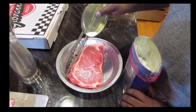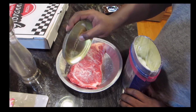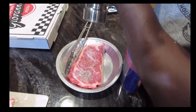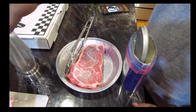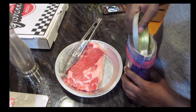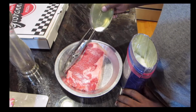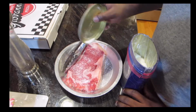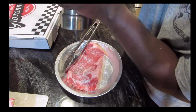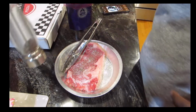Alright. For the first time, I'm gonna post something about me cooking and this is gonna be it. I'm cooking a ribeye steak. You kind of want to overly season the meat. I did a little too much here, so use your judgment and hold back a little bit. Of course, your salt, pepper. I didn't add any real oils to the meat. I just let it sit 20 minutes to half an hour outside of the fridge so that it could be a nice, good temperature for cooking.